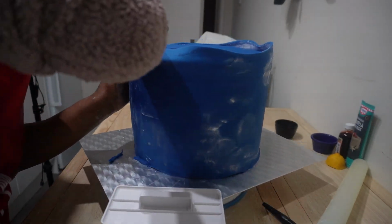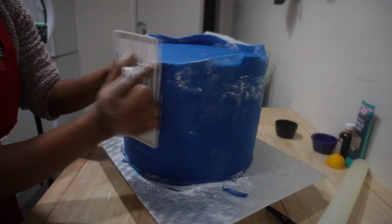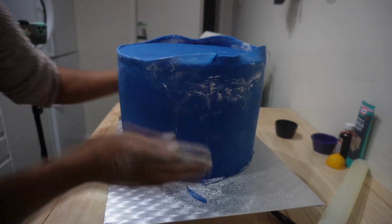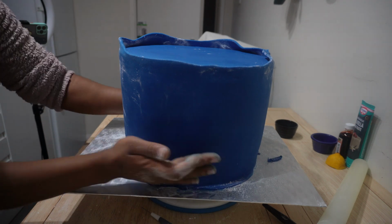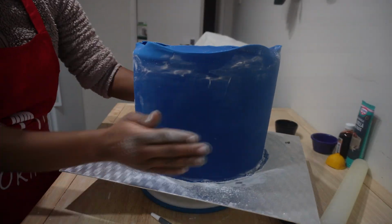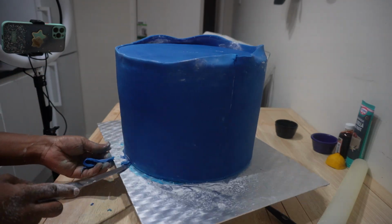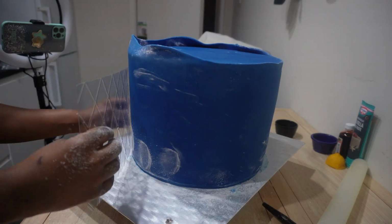Now we're just using a fondant smoother and some cornstarch to get the fondant as neat as possible on the cake, using my X-Acto blade to pop any tiny air pockets that are underneath the fondant. If you leave those air pockets, guys, they will just expand and ruin your whole hard work. So just take your time, as much time as needed, to carefully go around that cake, pop all of those tiny air pockets, and smooth your fondant out as best as possible.